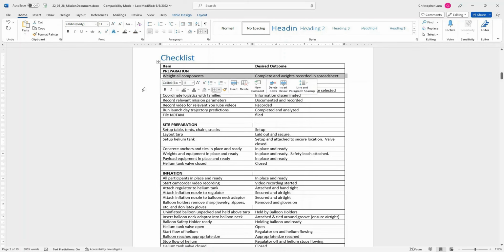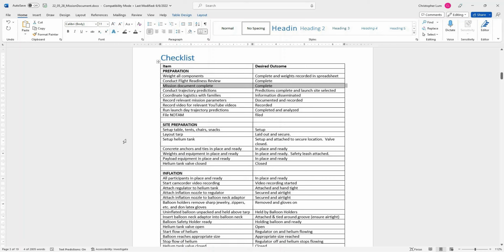So the first set of operations in our checklist all were related to our preparation before we actually left. So obviously weighing the components was important because that allowed us to get all of those calculations we talked about earlier. We then conducted a full flight readiness review with all of the participants involved. So we basically briefed everyone about things like the timeline, this checklist, the inflation procedure, all of that stuff, so that everyone knew what was going to be happening all the way from start all the way to recovery.